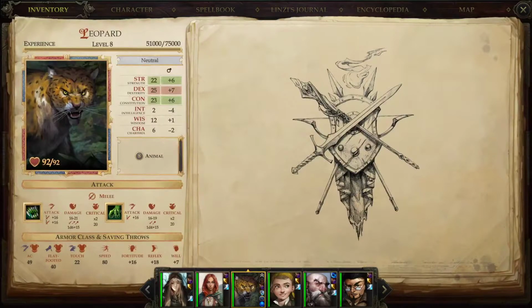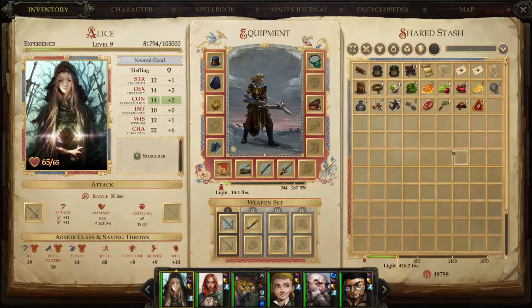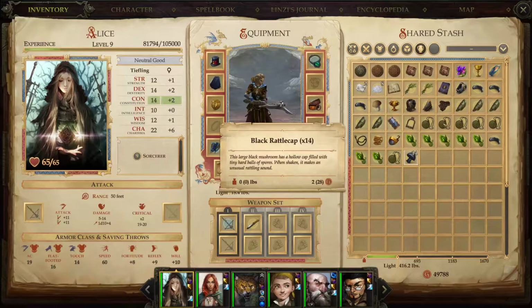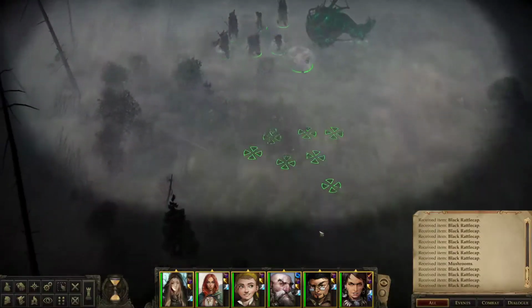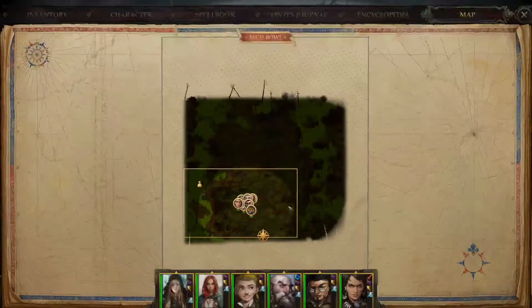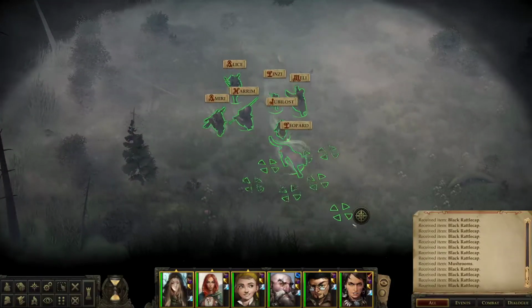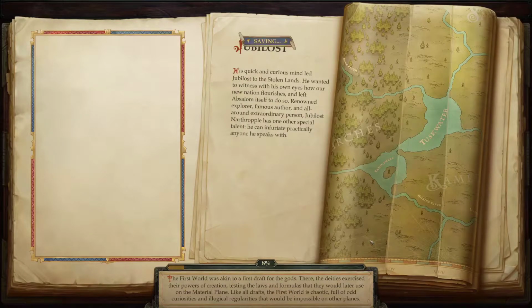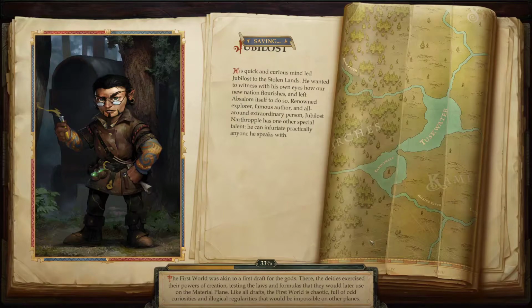That should be something like 14. Where am I looking? Yeah, 14 there. Black Rattlecap. And that's it for this area. That's the splint mail that we didn't pick up, I think. Scale mail, yeah. Right, so that's another half a quest ticked off.